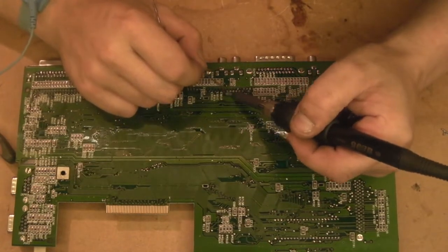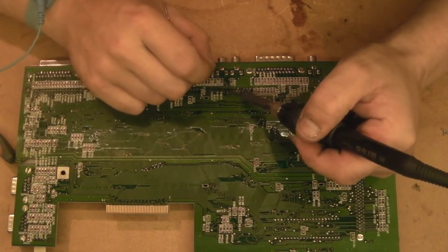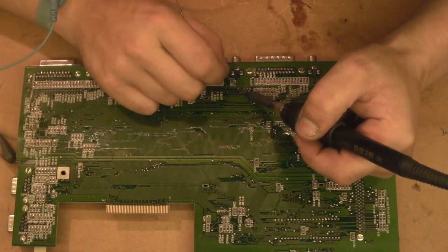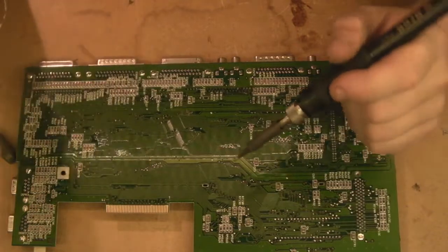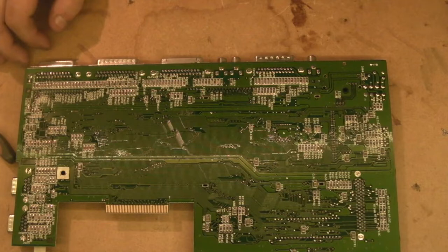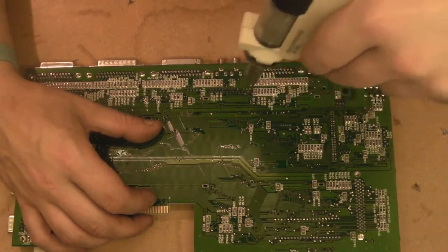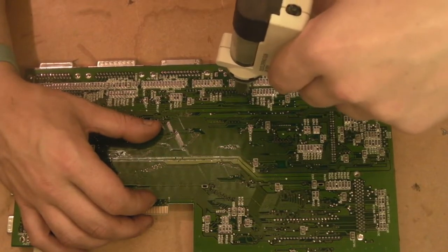Basically what you do when you're doing this, every time you remove it, you're taking more of the contaminated solder away, because it does mix. The new solder will mix with the contaminated solder, and then when you suck it away, you're actually sucking away more of the contaminated solder every time. We'll go back in there and we'll have another go.